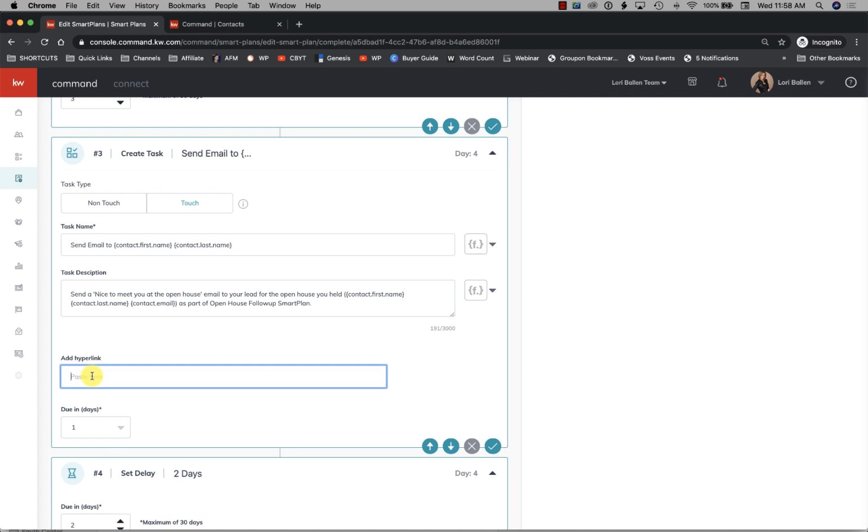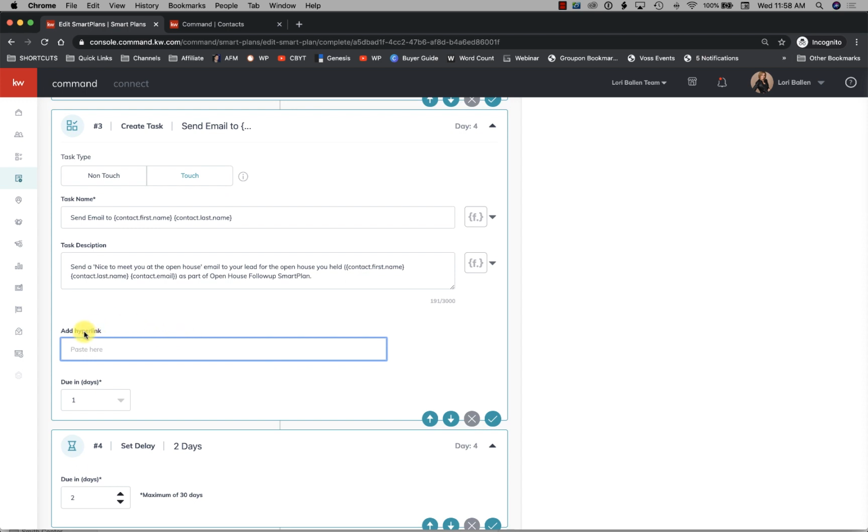Here's a list of homes that are similar to the one you viewed. And then you add the hyperlink here. Make sure it has the HTTPS, whatever goes in front of it. Don't just put www. Make sure it's a full live hyperlink that you put there. I'm not sure how the command is handling that, so as a best practice, I would put in the full URL right there, okay?